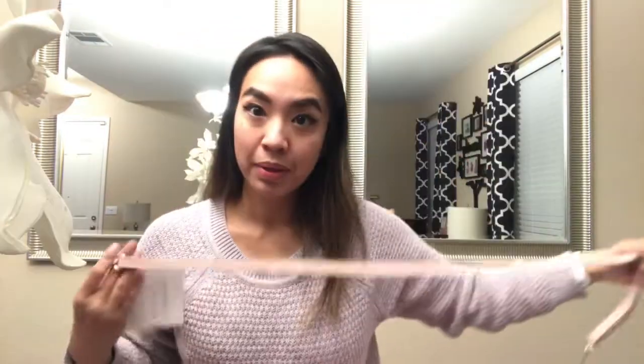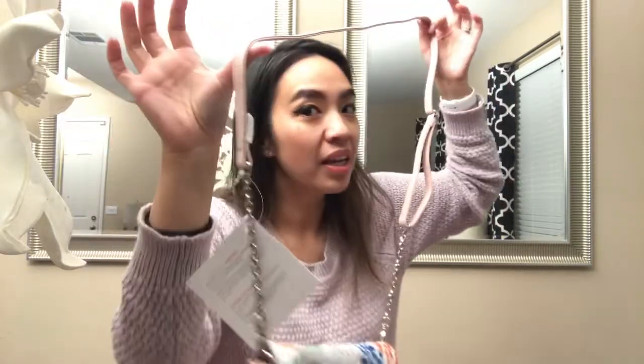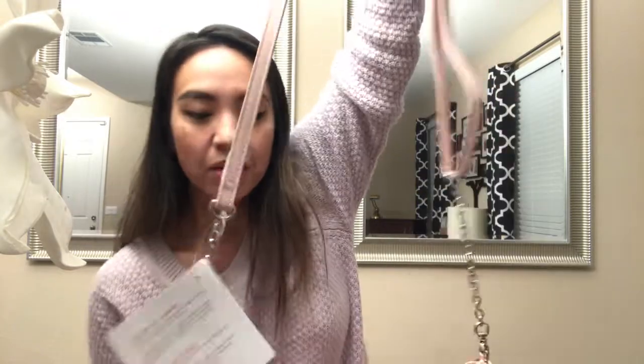Lastly, we have our strap — this is the Rose Blush Pebble with a chain, and I got it in cross body because I'm just a cross body kind of girl. What kind of girl are you? Look at it, it's so beautiful! After getting the strap on, it is adjustable — you have the chain on both ends and it's about six inches or so. There you have it — the cross body chain leather straps are so in right now. Plenty of room to spare. Ladies, this is the completed look of the cross body Studio 31 clutch. It's gorgeous — and the chain is silver, if you can't tell.